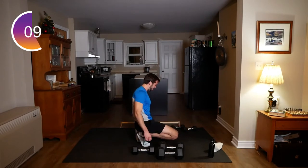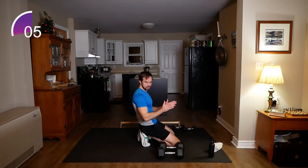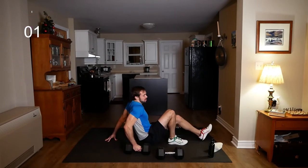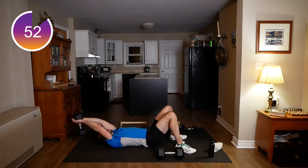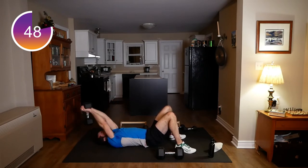So, single dumbbell. I think I might go with my heavy one. We'll see. We're doing a pullover. Lying on your back. One dumbbell. Let's give the hip hinge a little bit of a rest. And here we go. Single dumbbell. Arms are straight. Down we go. Up we go. Flex the abs on the way up.